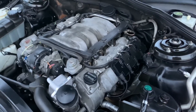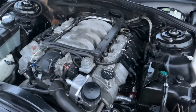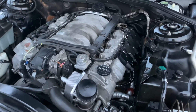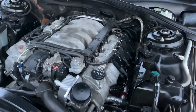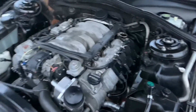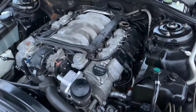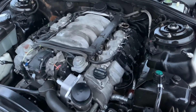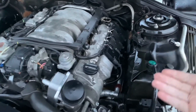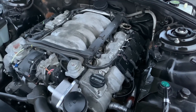When dealing with a P030X code, whatever the corresponding cylinder number is — one through eight — buy the parts for that cylinder and problem-solve with the computer. The computer will keep leading you in the right direction. In my case it wasn't the coil pack or the wires — it was the spark plugs. The tune-up is usually every 100,000 miles or five years on this car, and it hadn't been done on mine. Hopefully this helps if you're seeing a P0305 or any P030X code.